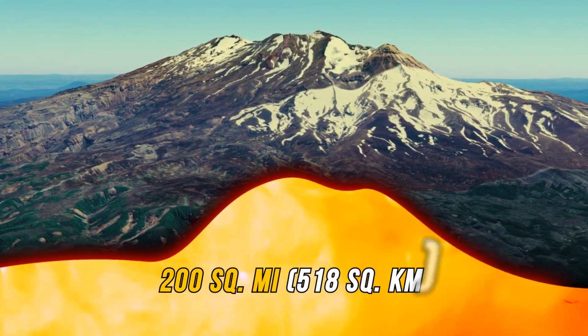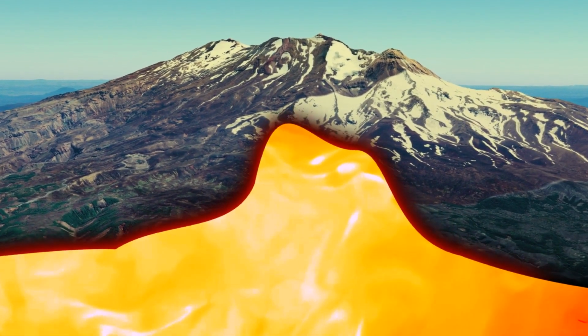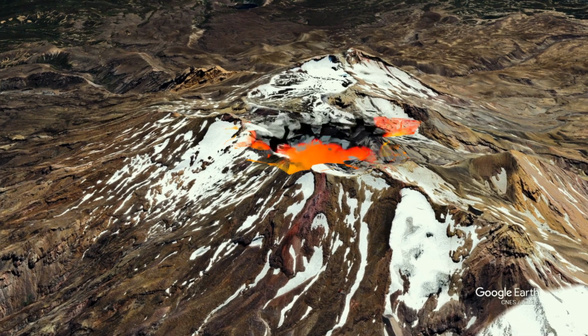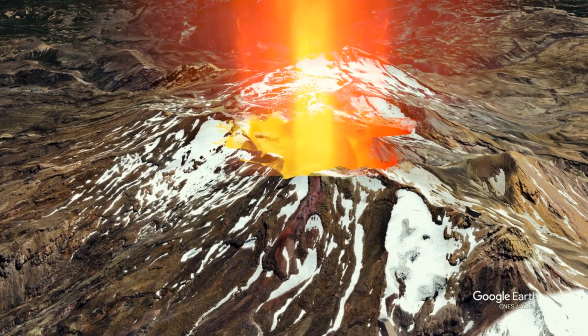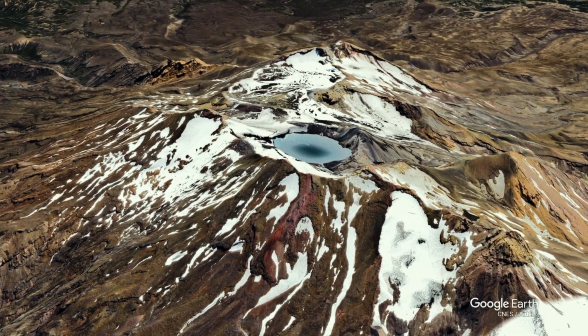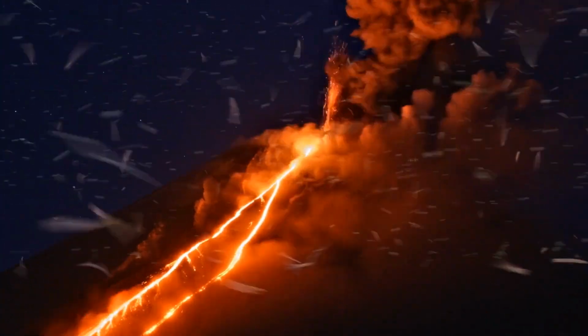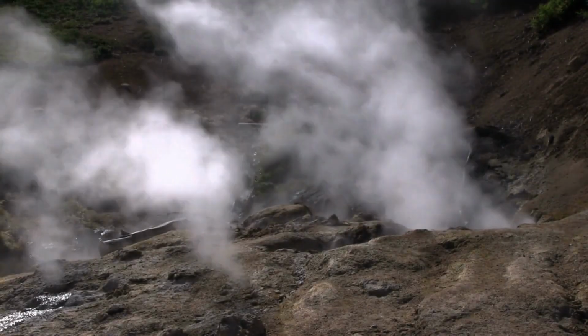More than 200 square miles of magma had built up under the surface, and the pressure was getting higher and higher. But after the rock cracked and the first part of lava rushed out of the crater, something went wrong, and the supervolcano took a break. Only several months later, the disastrous eruption shook the ground, and thousands of tons of lava, rocks, and ash flew high into the atmosphere. But the age of supervolcanoes isn't over.